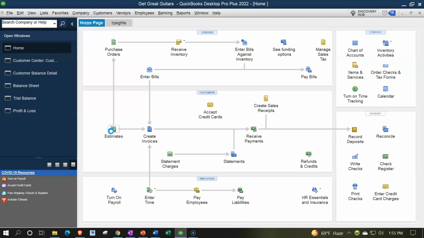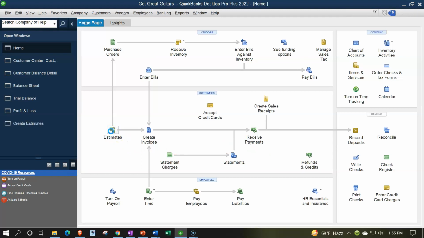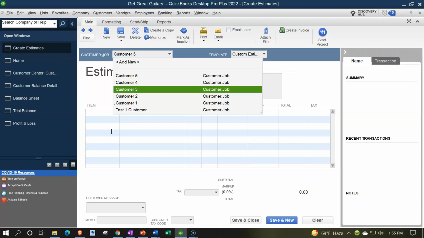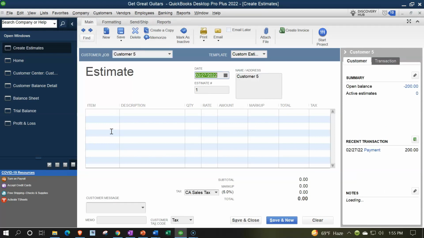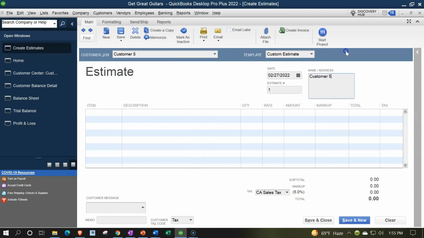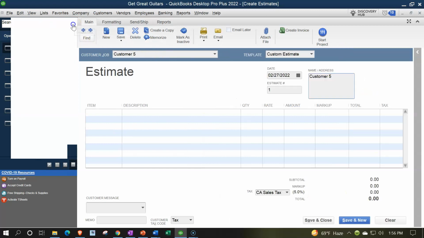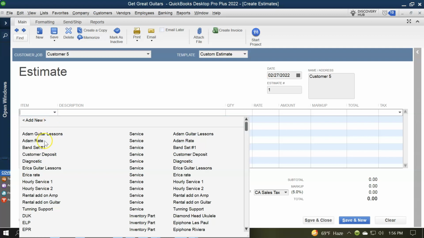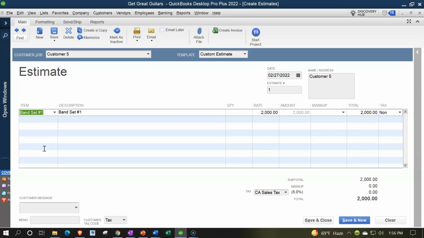So if I went into the estimate, for example, I'm going to set up an estimate for customer number 5. They're calling up on 2/27. I'm going to close up the item on the right-hand side and close up this item on the left for now. And let's imagine they want a band set. We set up the item to make it as easy as possible. We said, here's our standard band set. That's kind of like the baseline. You've got to pay that baseline first, and then if you want any add-ons, you can add on to it.